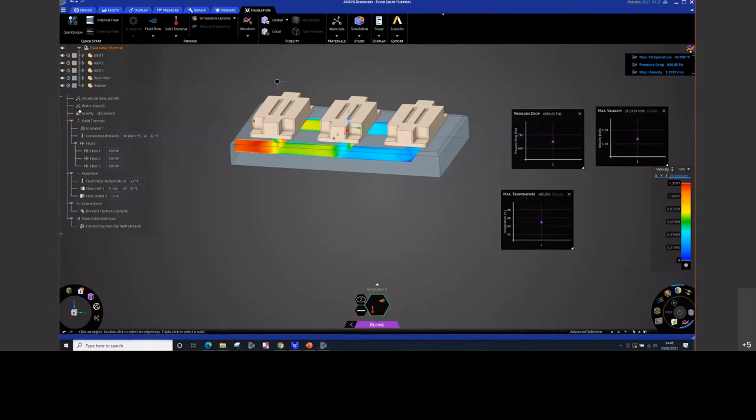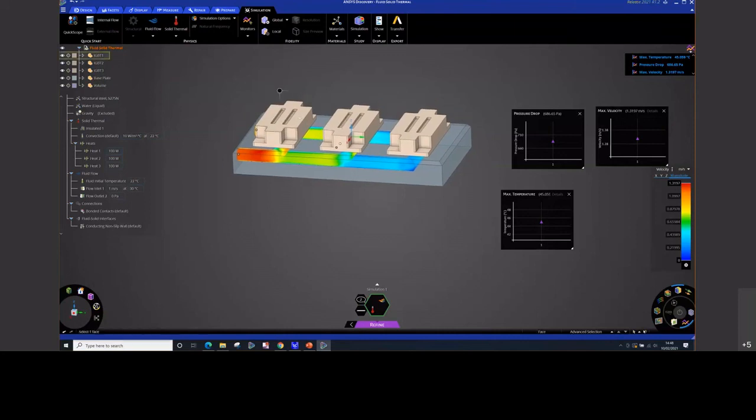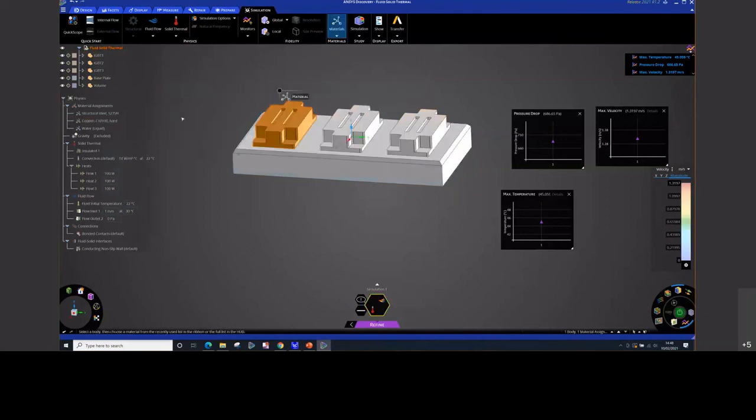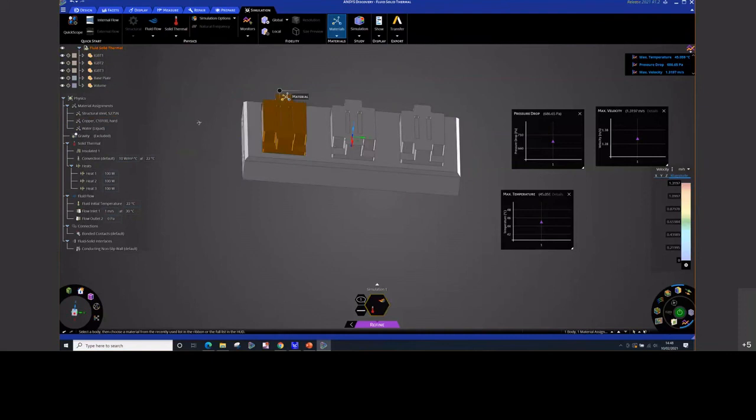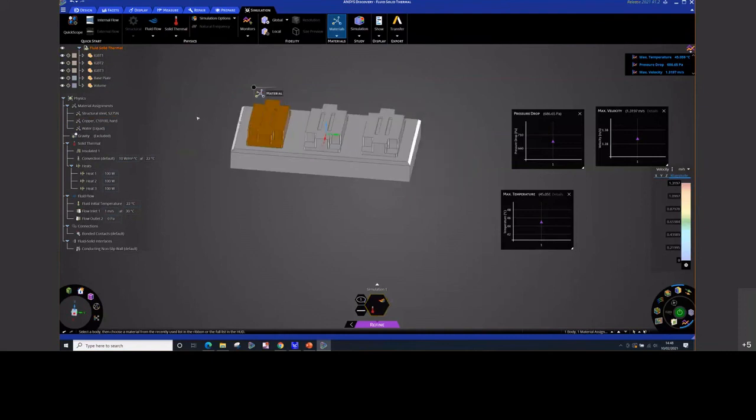Can you comment on the materials library, the infrastructure, and how to add new materials? Yes. At the moment, this is just a default material, structural steel. If I want to change the material in this model, I've got three components. The easiest way is to triple click on a part and go to my material, and then I can search for a material, or I can add a material here. I might want those to be copper. So now my part is structural steel and copper, and you can hopefully see the color definition has changed. That's a copper color, and this is the structural steel color.